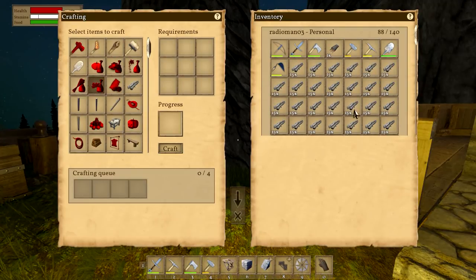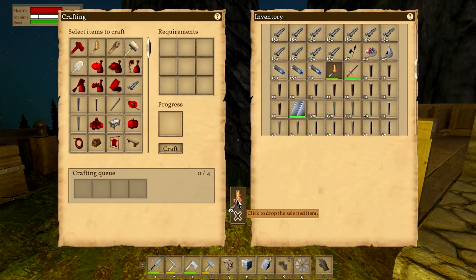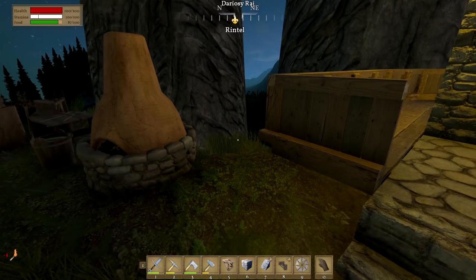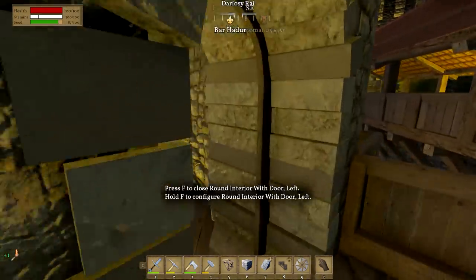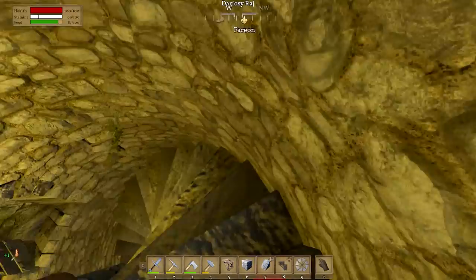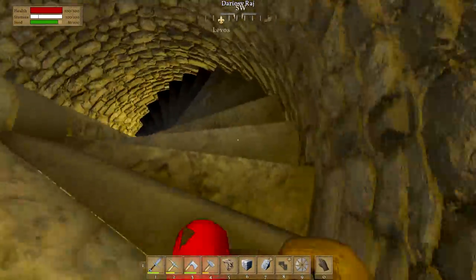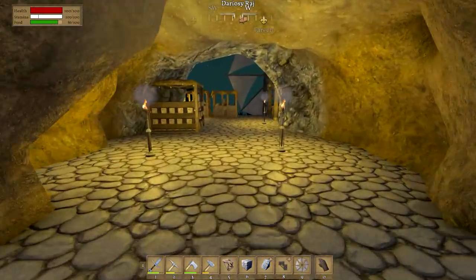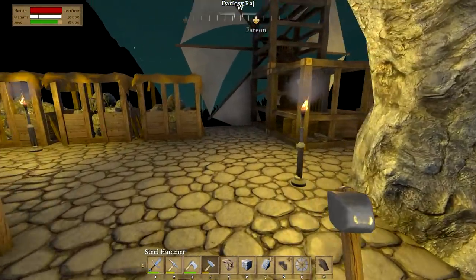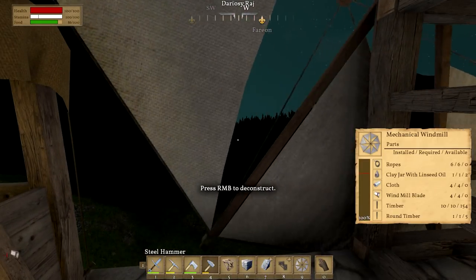I can't seem to get this torch to turn off. Yeah. Weird. Usually pushing L will turn your torch on and off if you didn't know that. If you've got the torch in your inventory, just hit L and it turns the light on and off. But it didn't this time for me. Okay, now do I have everything I need for this? Yes, I do.